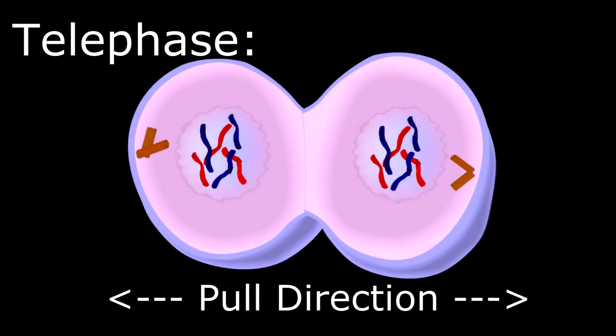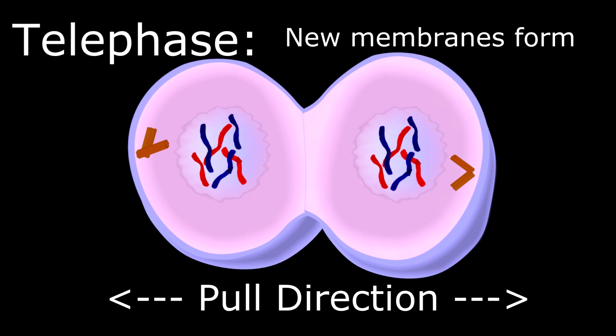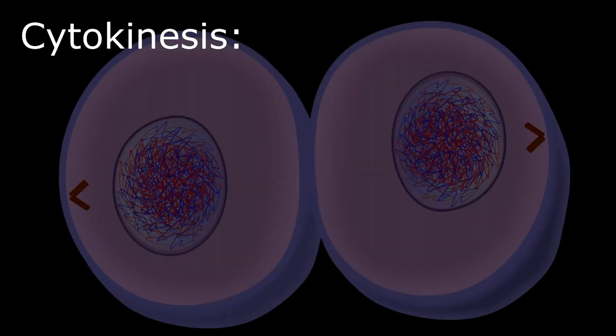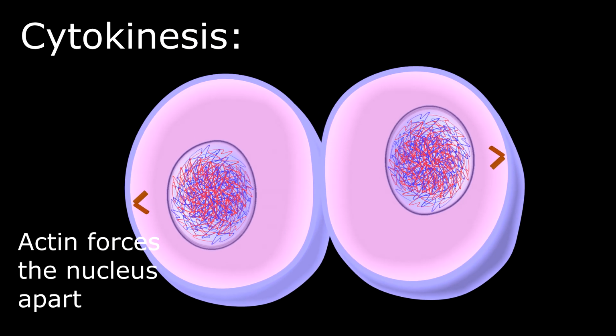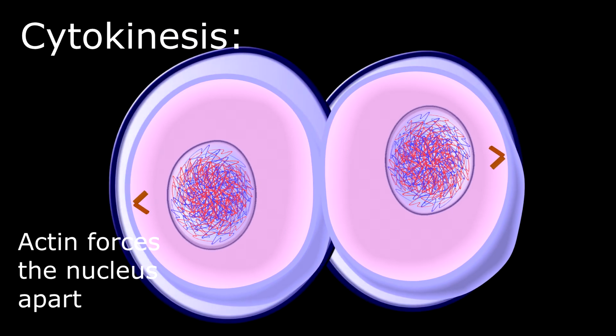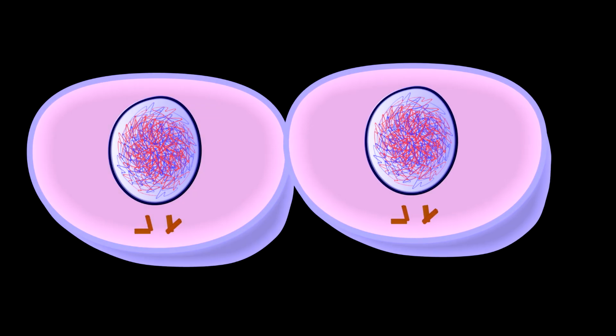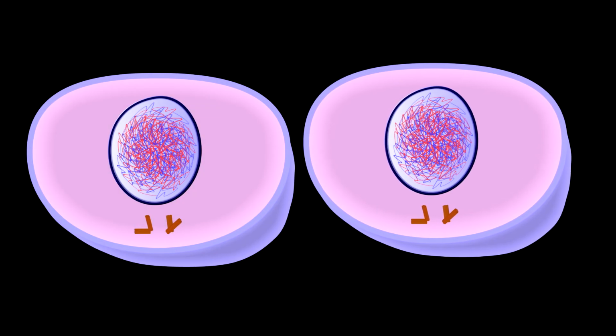In telophase, chromatids arrive at opposite poles of the cell, and new membranes form around the daughter nuclei. The chromosomes disperse, and are no longer visible under the light microscope. The final stage, cytokinesis, results when a fiber ring, composed of a protein called actin, around the center of the cell contracts, pinching the cell into 2 daughter cells, each with 1 nucleus. We have now completed mitosis, and are left with 2 identical daughter cells.